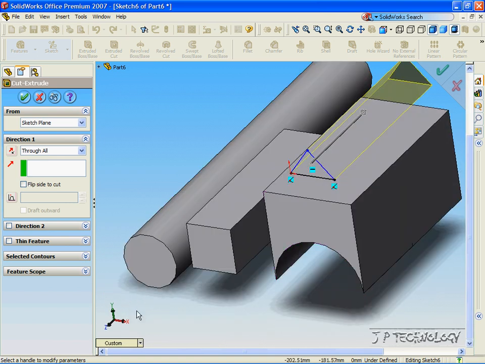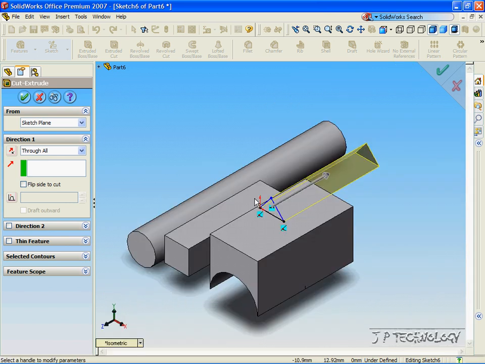And for this, you can see the preview that it's going behind our drawing. It's not where we want it to go. So to flip it, you click the reverse direction and it flips direction. With the through all feature, whatever the surface is or the body, it's going to go all the way through it. So with the blind, we can pick how far we want to go into the body. With a through all, it's a cut through everything.